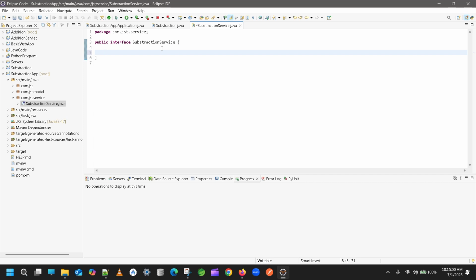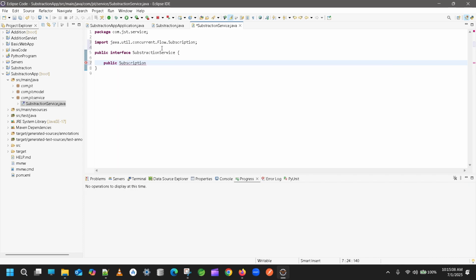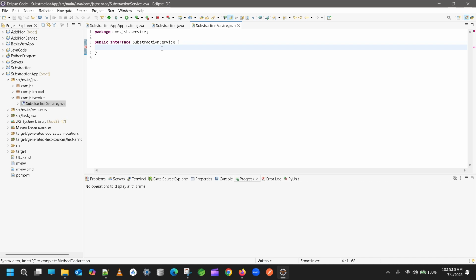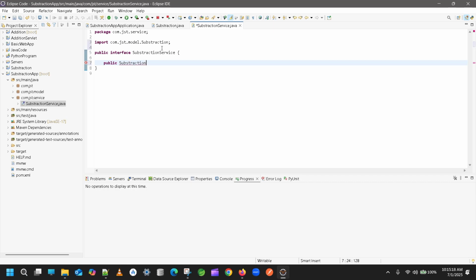Here I need to create one method, public Subtraction, the return type is Subtraction, subTwoValues.